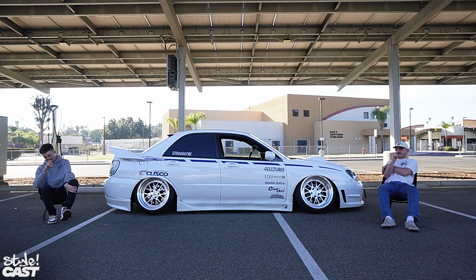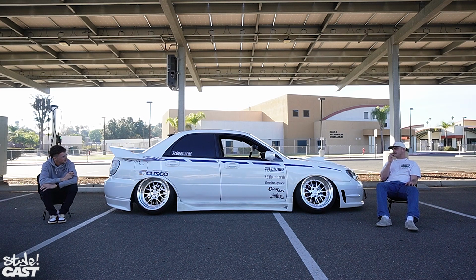It's absurd. I don't think I'll keep the white, but I want to save up and get it properly body worked and painted and add some more flake into it. You guys can't see right now, but this wrap is really flaky. But even sitting a foot from it, it looks almost perfect. For what it's been through, it looks really good. There's some spots here and there, but I know I'm not going to enter into any shows. I just want to drive it and hang out. There's some spots, but I can live with that.